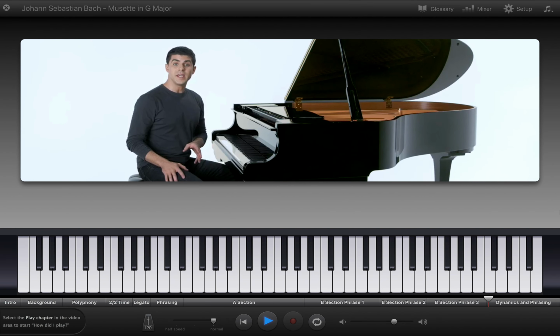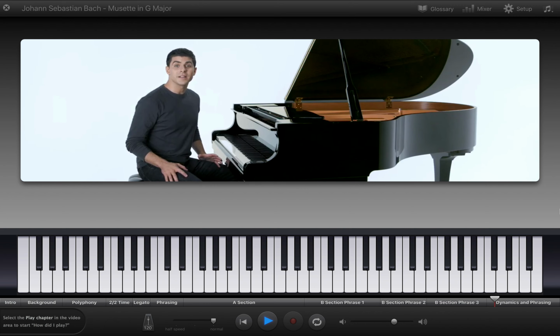Bach played all of the keyboard instruments of his time, which included the organ, harpsichord, and clavichord. These instruments all had a keyboard similar to a modern piano. Unlike the piano, they didn't have a wide dynamic range, so he didn't include markings in his score to indicate where to play louder or softer.